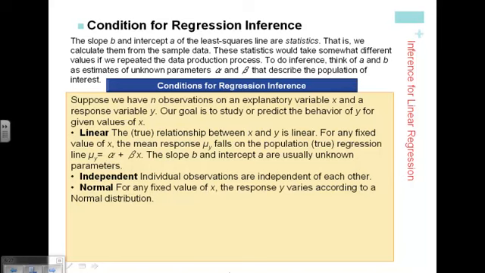The normal probability plot. The normal probability plot, which is the last of the 6 graphing types on your calculator, will take data, and if the plot is linear, the data is normal. If the plot is nonlinear, the distribution is not normal. Okay, so we have the ability to check normality by using the normal probability plot.